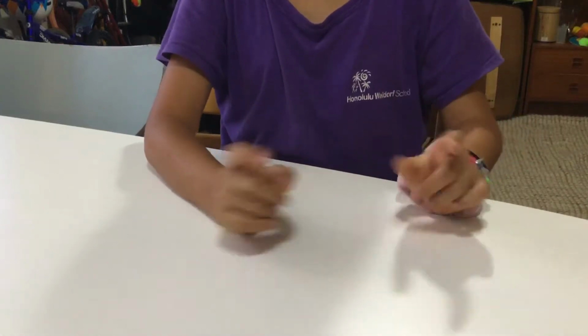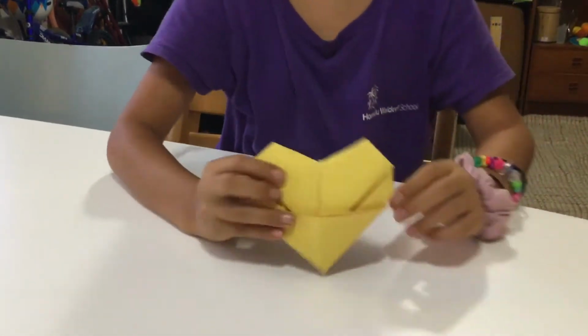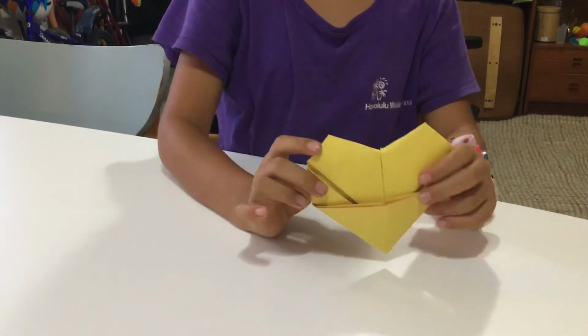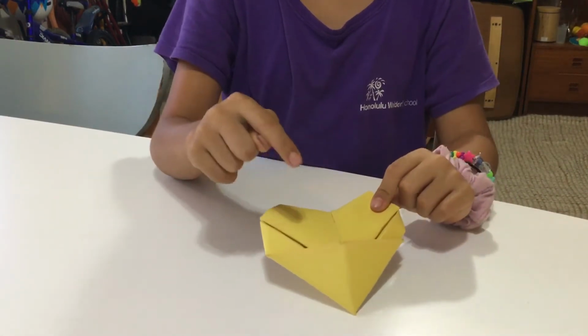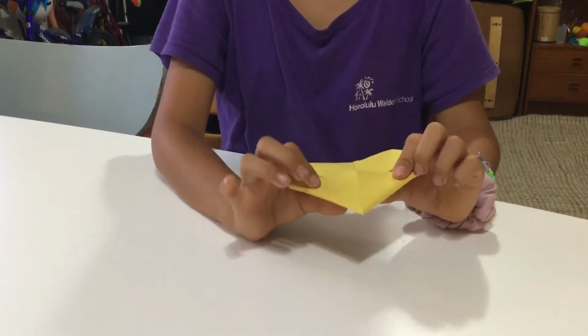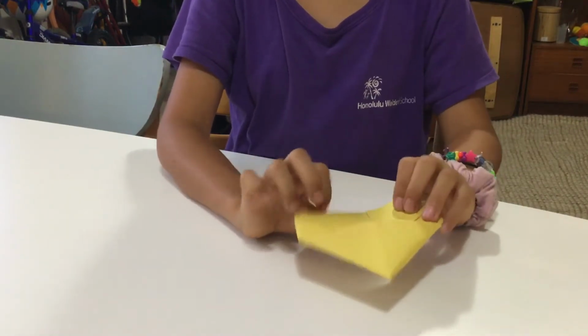Hello everybody, today we are making these cool little hearts. It's a good thing to give out to your friends or your classmates. You can stick a little lollipop and some other crafts in here if you want. It's really fun. So this is just a little example of what we're making.